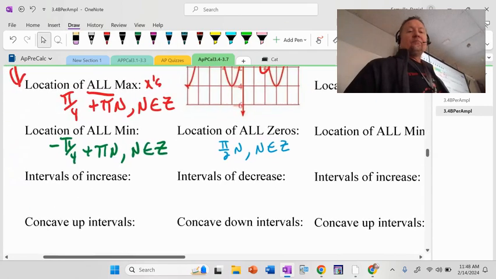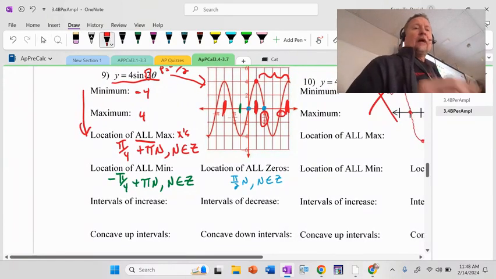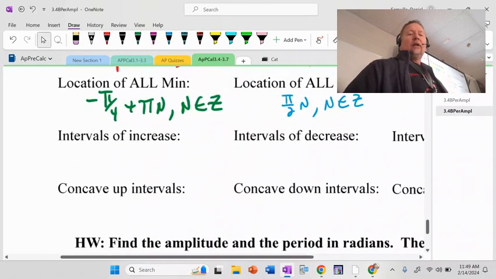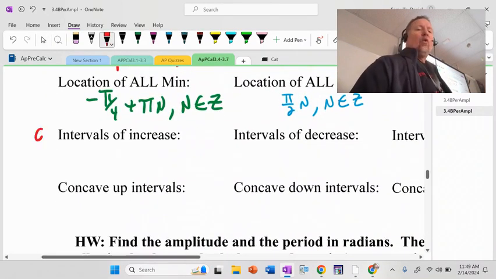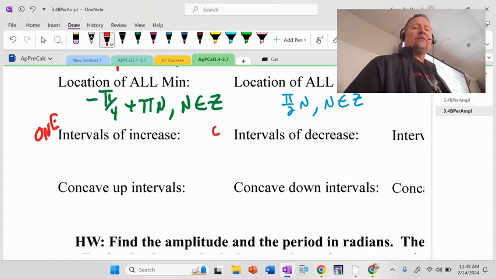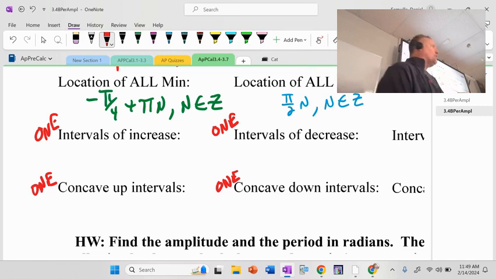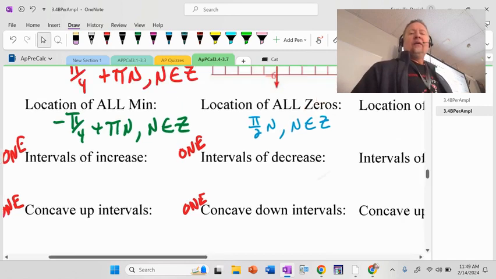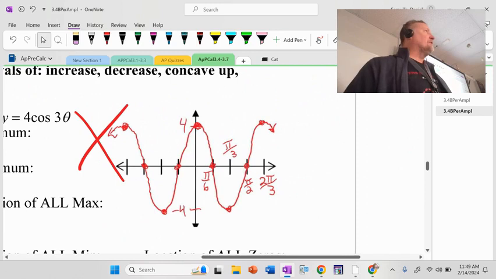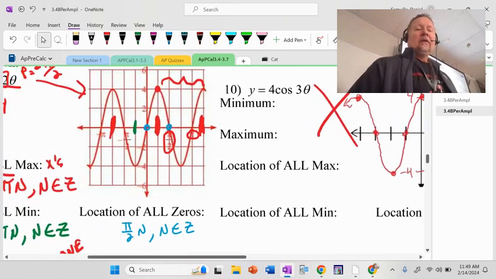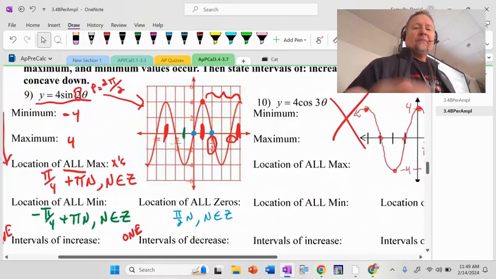Okay, this is why I did that. Now, I was in first hour, and I noticed these next questions were a little bit annoying. I just made them up myself. So I think one interval is enough for all of these, because there's 3 and it gets a little bit crazy. Just give me one, and then I could envision this being like a multiple choice question. Here would be easy because I have all these values marked, and then all you have to do is cut and paste these. It'd be a little bit easier, but it's still kind of annoying. So one interval of increase. I think this would be the smartest one to choose because we already found these values.